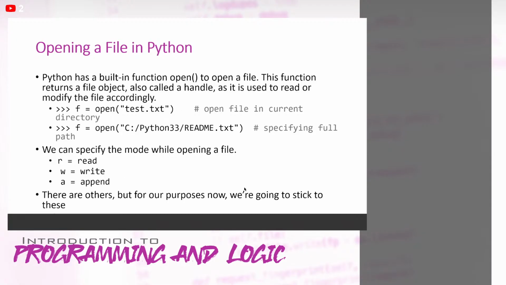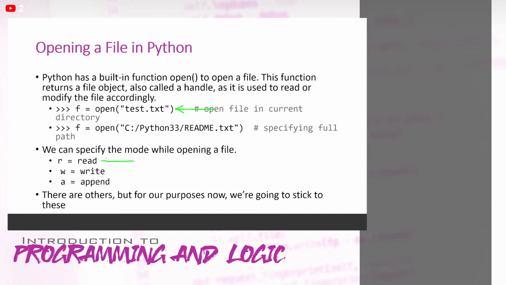So if we're in our current directory, this is what we'd want to do in Replit, basically this here with the current directory. But our example below that is the full path to the file. So if you're working with Python on your machine, full path to file. And we can open it in a specified mode as well. We would just add this as a parameter to our open function call here.